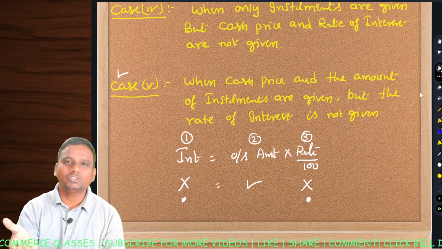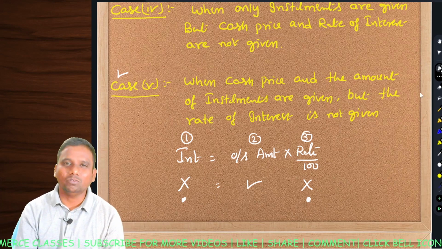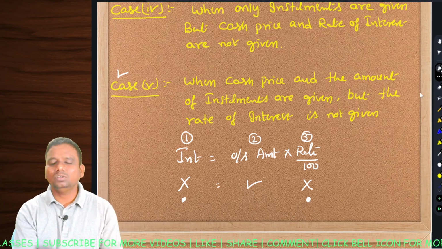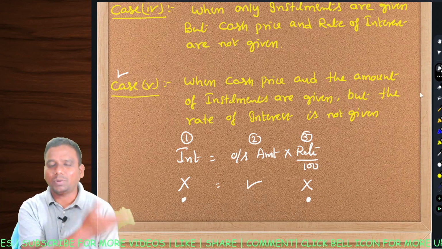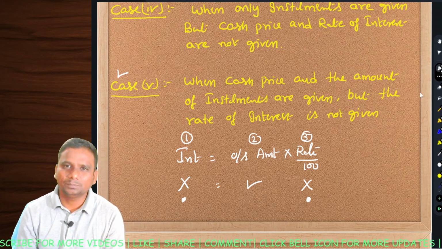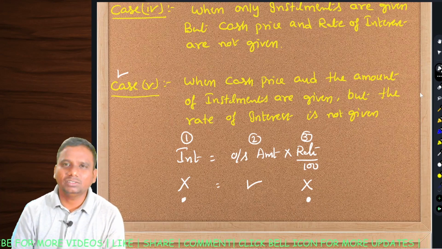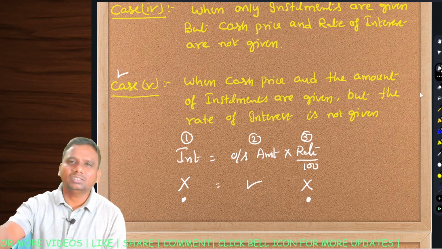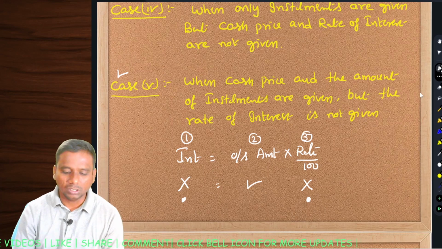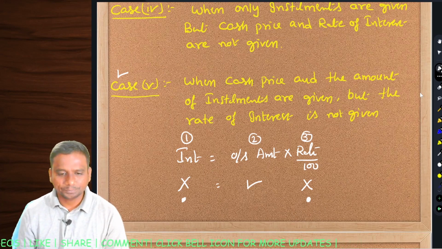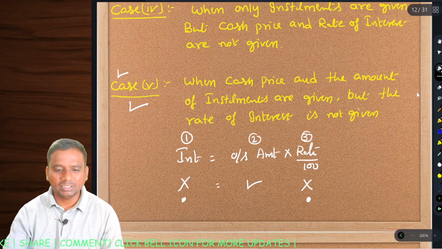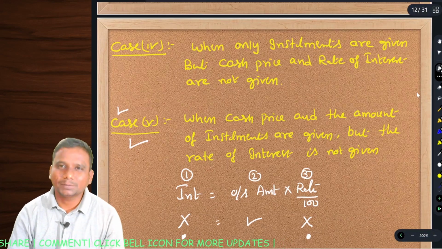Earlier days, there were no computers, but nowadays everything is computerized. So these different formats, different cases are only from past days. But now you cannot find these in practice. Why? Because everything is computerized. But for examination problems, we should follow them. So I hope you understood this case 5. This case 4 and case 5 we'll discuss in the next video, students.